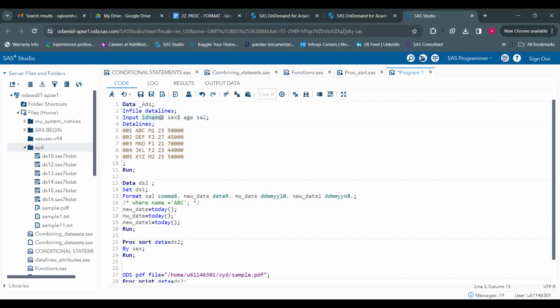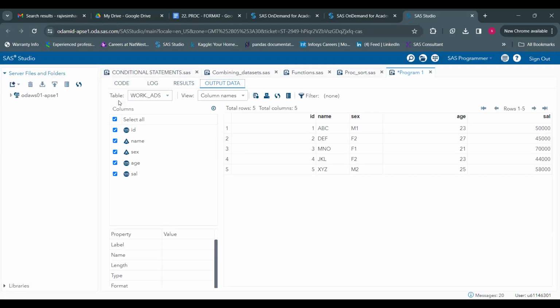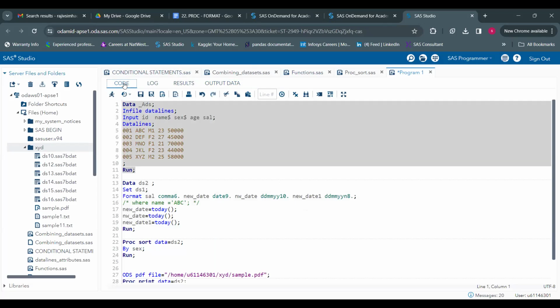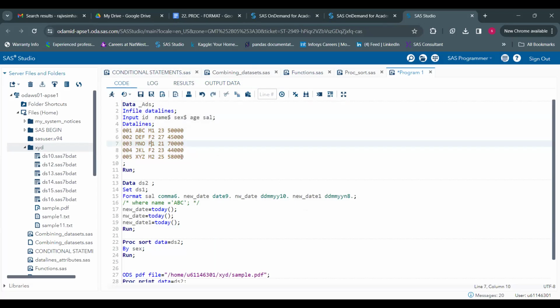Okay, understood that. But instead of one space, if it is two spaces, will that be a problem? After ID, you're giving one space. That will not be a problem. Space is not a problem if you run this one. I mean, space is always a problem in terms of data, but not for the program.